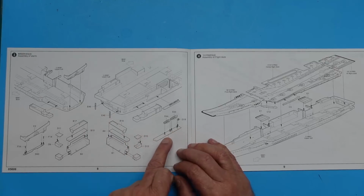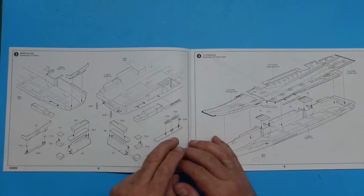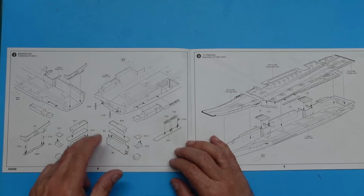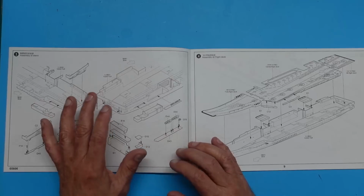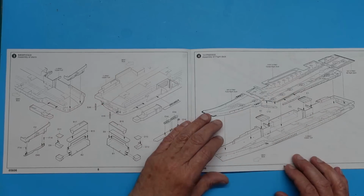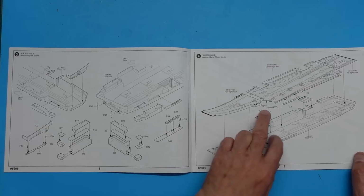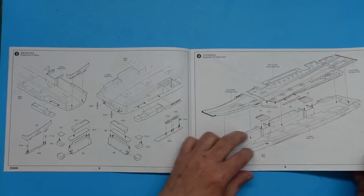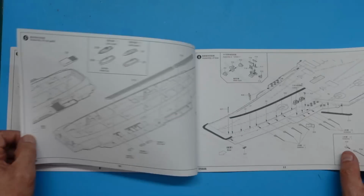And then we've got this little ramp going on the side with the lifeboats or ship's boats or whatever they are. You've got these little extensions going on the sides of the hull. So bearing in mind we're adding all of this and we still haven't done the bottom of the hull yet. So we're adding all the deck and everything. So you've got your 3 deck pieces going down, you've got these trims going around the edges, and you've got your ramps going in there, or your lifts, whatever you want to call them.